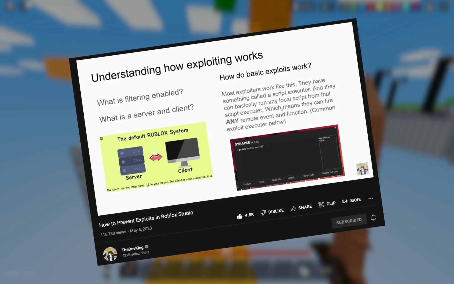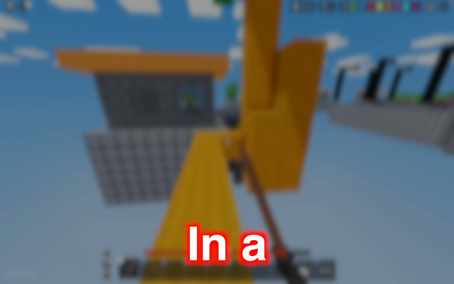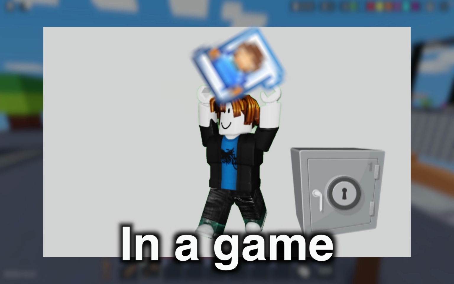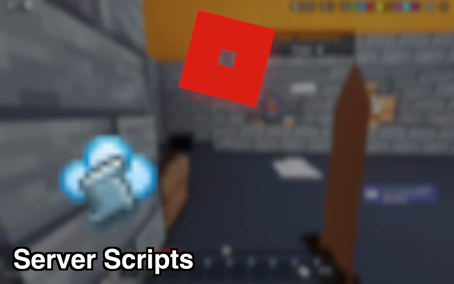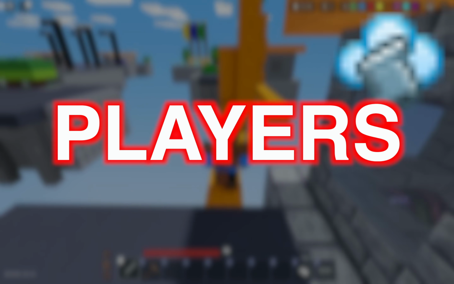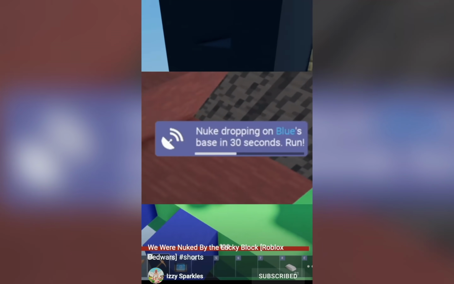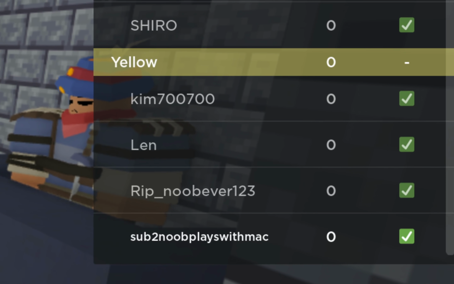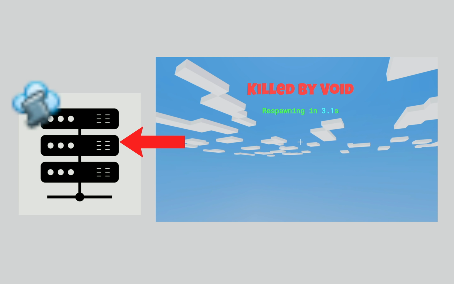Tapwater explained this very well in this video, but in a nutshell, players can access any sort of local script in the game. If you don't know what I'm talking about, Roblox has mainly two types of scripts: server-sided scripts and local scripts. Server-sided scripts affect all players in a server. For example, a nuke was dropped on your base. Since everyone in your base died from the nuke, it's run in a server-sided script.